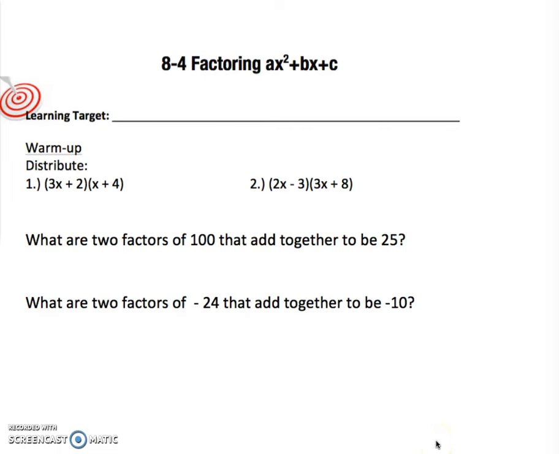All right, yesterday we did factoring with x squared plus bx plus c. Today we're going to be factoring in a different form. So your target is I can factor ax squared plus bx plus c. So there's going to be a number in front of there today. First thing, go ahead, hit pause, do the warm-ups 1 and 2.